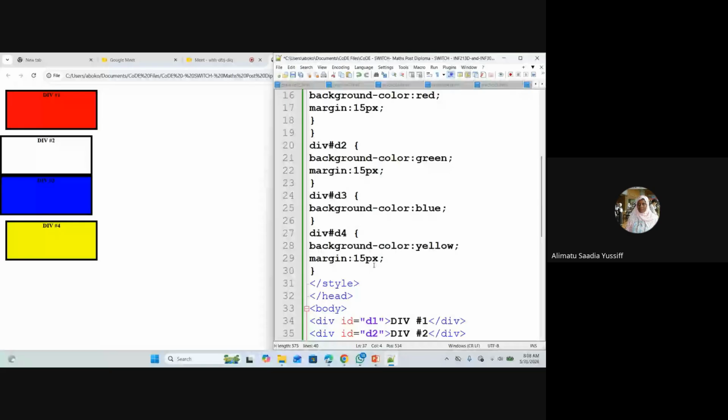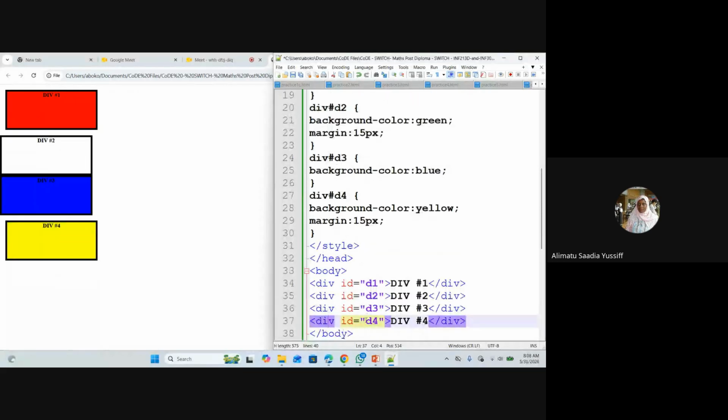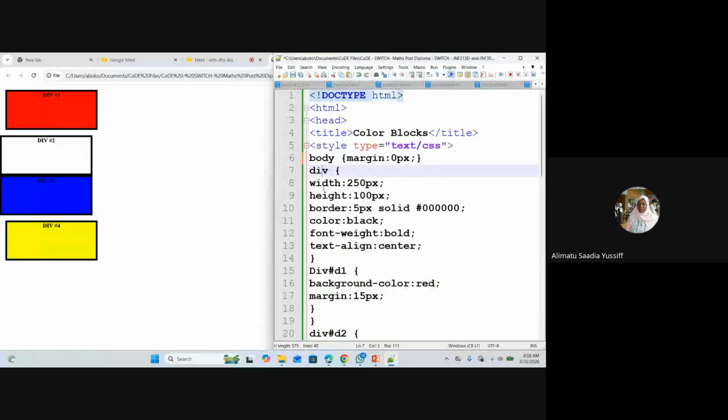So you see, surrounding it will be 15%. So that's what we just did. All are div tag. So all div tags will inherit this property from this to that. But D1, we said there should be addition. So div hash D1, you have this addition.